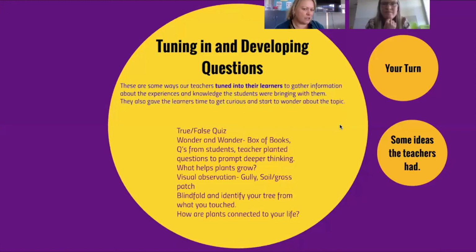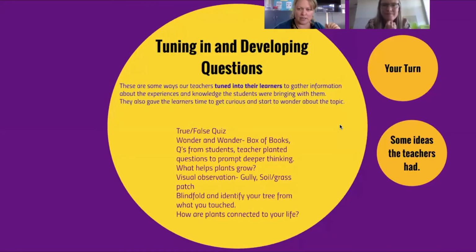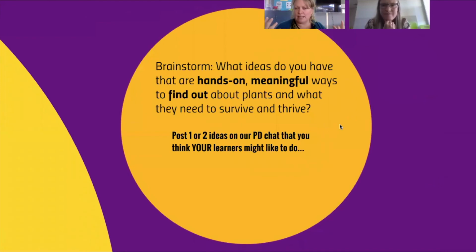What we'd like you to do next is say, if you'd found out the stuff with your learners and you had that big understanding, so we'll go here to your turn, that big understanding about what plants are and what they need to survive and thrive, the parts of plants as well. What are some ideas that you have that are hands-on, meaningful ways to find out about this that would suit your learners that you work with within your day?